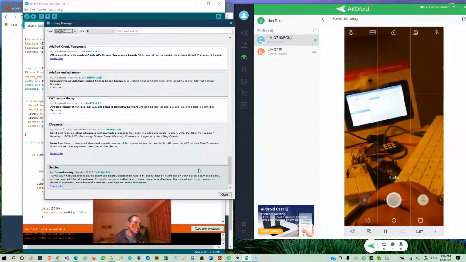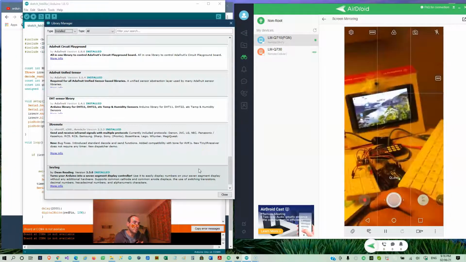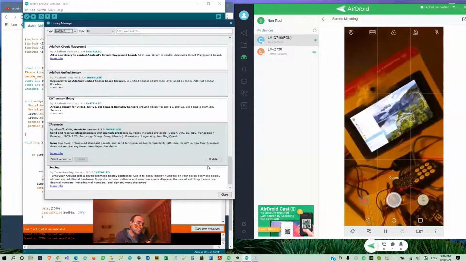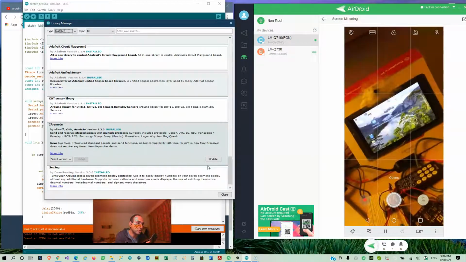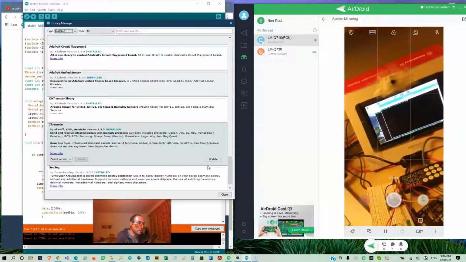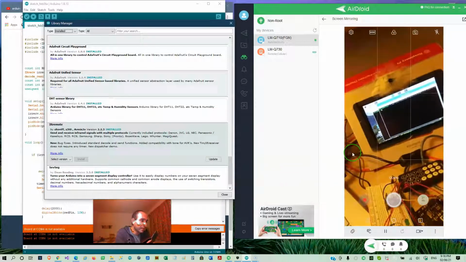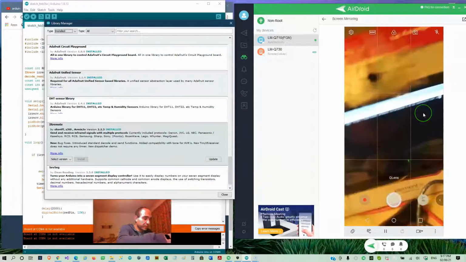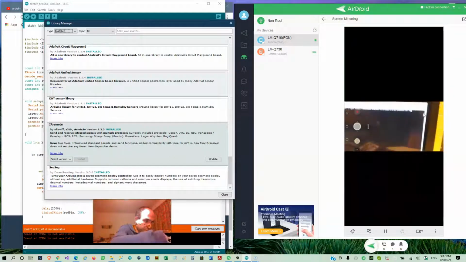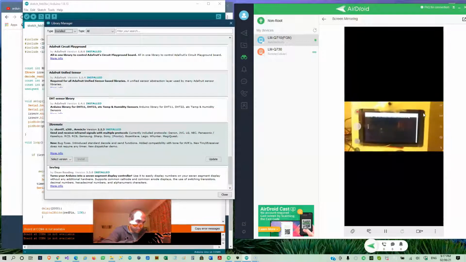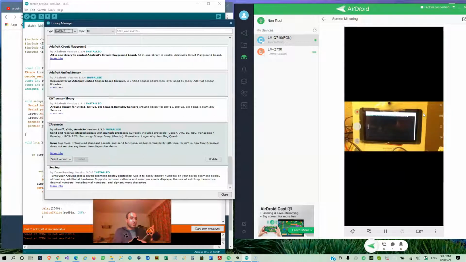Right now I have two types of Arduino, and I installed both of them. For the installation, I went to the terminal. Let me focus so you can see the link that I used to install it.